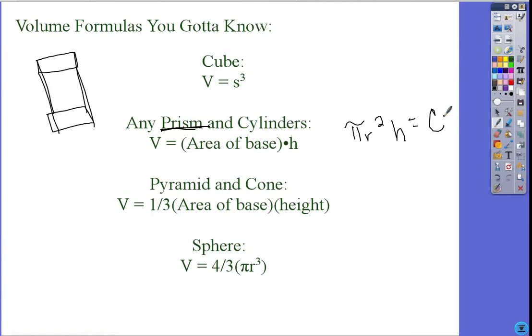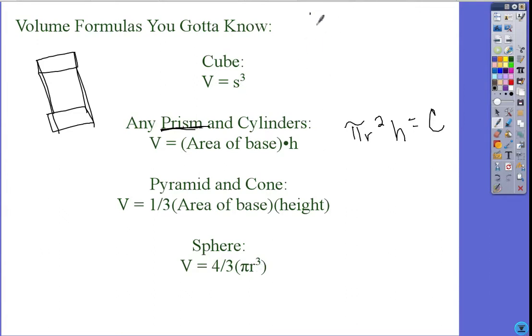When we deal with pyramids and cones, those will both be 1/3. Volume is to the cubed, so think of that as the 3 in front here. The pyramid and cone are 1/3 the area of the base, whatever the base is, times the height. And then for a sphere, we have 4/3. We had 4 pi r squared for the surface area. Now we have 4/3, bringing into account the 3, and instead of r squared, we now have r cubed. So 4/3 pi r to the third.